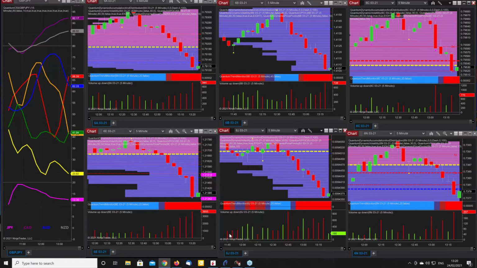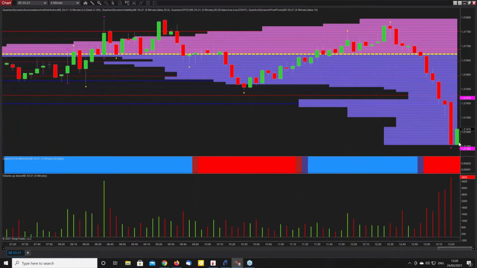Now, what are we seeing in terms of the move lower? The other beauty of doing it in this way, particularly across a complex where you're dealing with instruments that are interrelated within their own market, which of course these currency futures are, is that it gives you a different insight. For example, down here on the 5 minute euro dollar, I can see we've got a volatility trigger. There's no great surprise because we had a big widespread candle, but we've got a ton of volume underneath. This is way outside the average true range. What we're expecting thereafter is a bounce, either in terms of congestion, or a full-blown reversal. But at the very least, we're expecting a pause point.